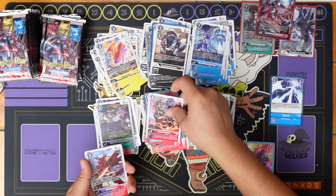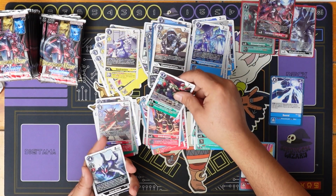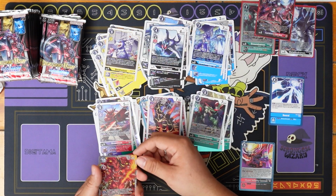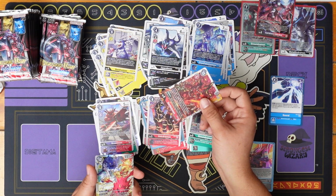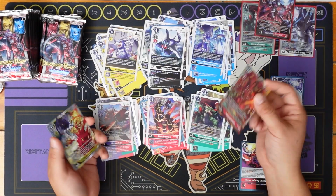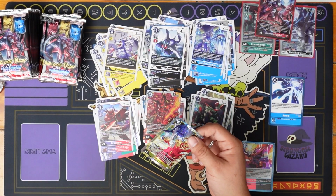The blue, the Voltramon, Groudramon, V. Oh, guys, this is a good card. I think it's a good card. Please don't mess me up. Oh, no, that's not. Dorbikmon and Goldramon, which is a super rare. This guy's going in here because I do not care. And I guess I will sleeve the Goldramon.